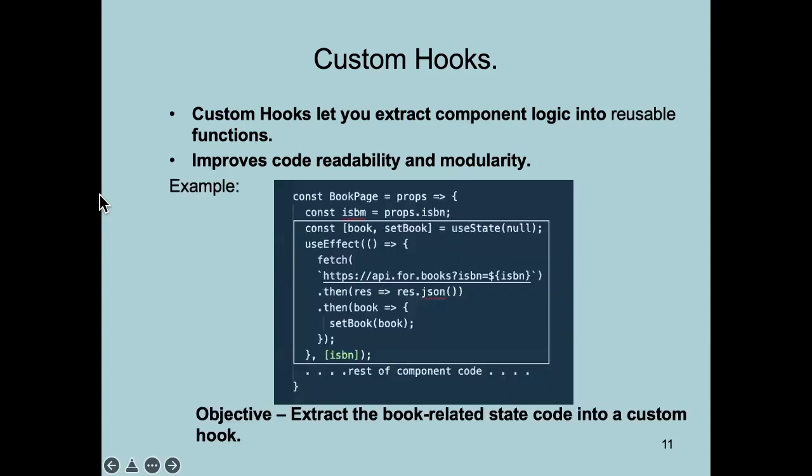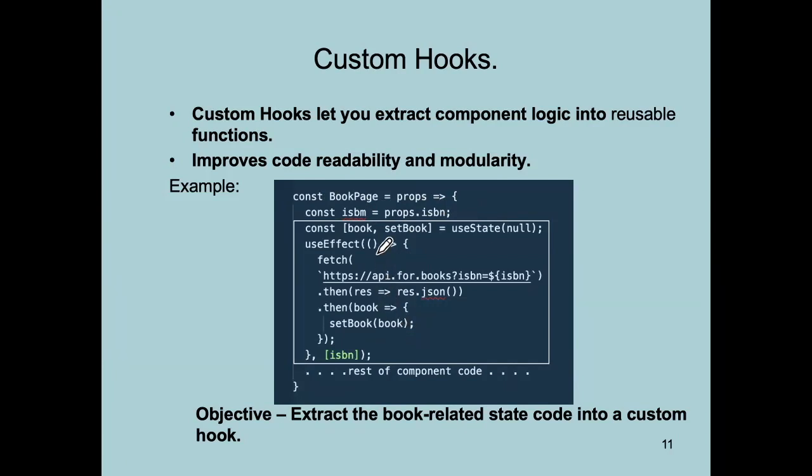Let's suppose we have this fictitious library management system, and there's a component called the book page, and it's fairly obvious from the component name what that component does. It displays details about a particular book. The way we've written it, we have a state variable, a useState hook that looks like it's going to contain a reference to the book object itself, and it allows us to change the book object, in other words change the page to look at a different book, a bit like the movie details page, I suppose. We've got a useEffect hook that's more than likely making an API call to some backend that is going to provide the book details, all fairly standard stuff.